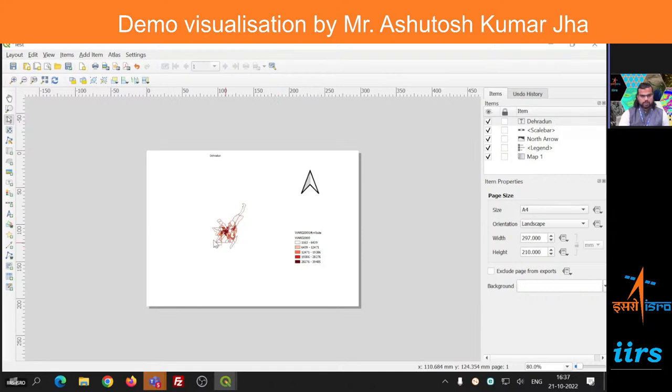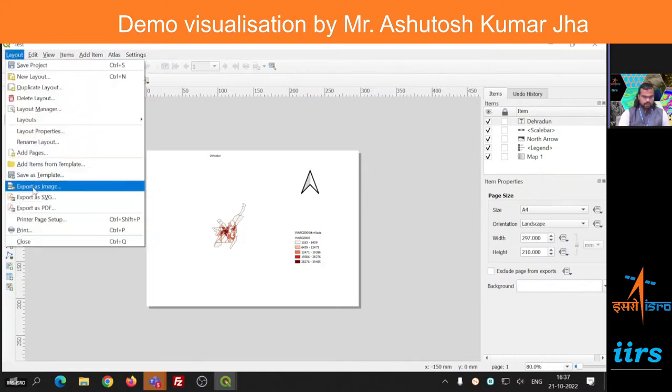Once you have put all these elements and arranged them as per your requirement, later on you can export it in an image format. You can export it as an image or in another vector file like SVG format and so on. In this case, there are no raster elements. We have vector elements, which gives an option to export the images in SVG format so that even if you enlarge it for printing purposes, it is not going to get impacted. So that possibility is there.